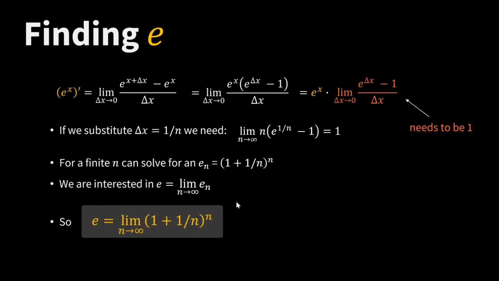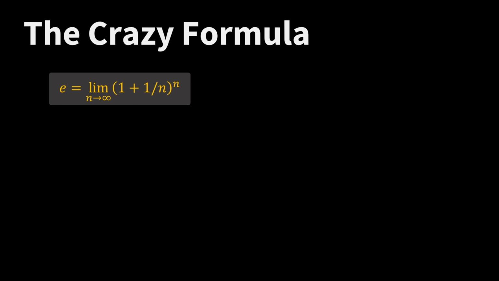Let's see. This equation is actually a completely crazy formula. Let me show you why. For any constant a greater than 1, the limit as n goes to infinity of a to the power of n is infinity. So for instance, 2 times 2 times 2 times 2 and so on to infinity, of course, is infinity. However, if we set a to 1, then the limit as n goes to infinity of 1 to the power of n is 1 times 1 times 1 and so on, which is 1.